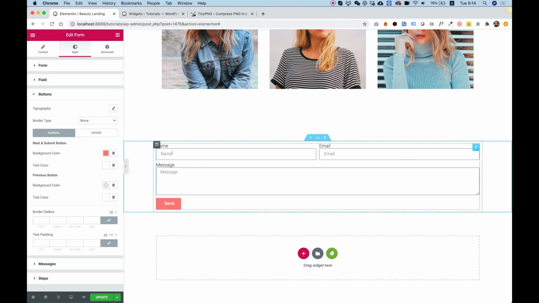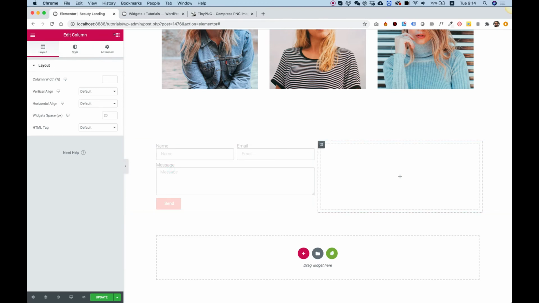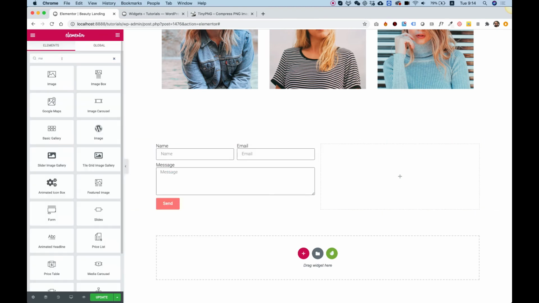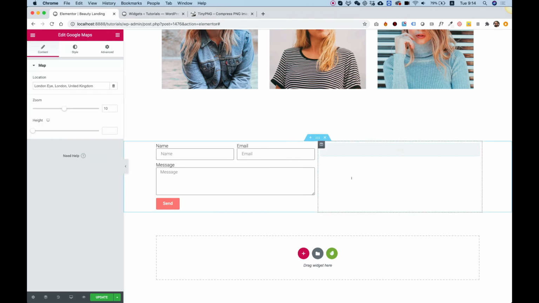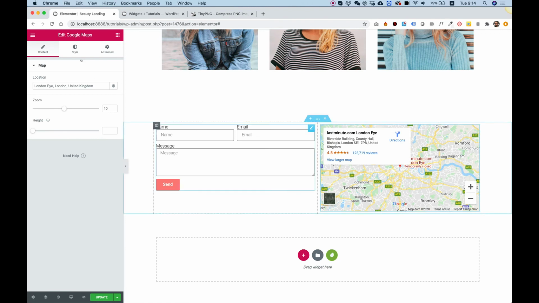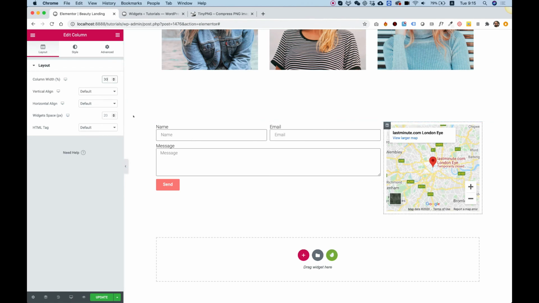So that's really awesome. I'm going to add another column. And in that column, I'm going to throw in the map. Which looks pretty awesome. You can put in your address over here. Let's change the column width over here to be 30.